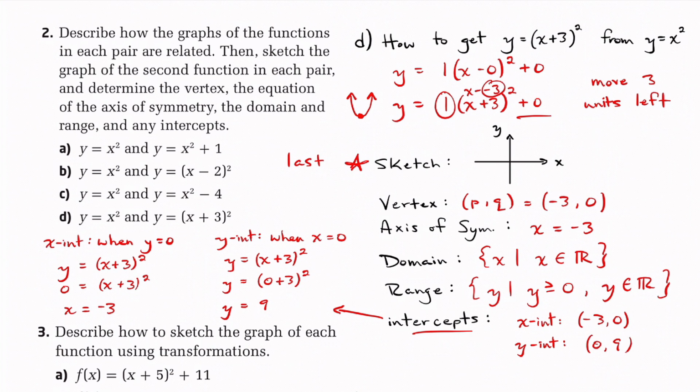Okay, now that we know all that information, now I'm going to do my sketch because now I have some points to work with. So I know my vertex was at -3 and 0. So let's do that. I'm going to go over to -3, plot a point. Our x-intercept is the exact same point, so we don't need to plot that one. But our y-intercept is at 0 and 9, so let's plot that. I'm going to say that that point is 9 up. And then I'm going to draw my graph. It's going to come down, hit the vertex, come up, and go through my y-intercept. Okay, so that's a rough graph of that function.